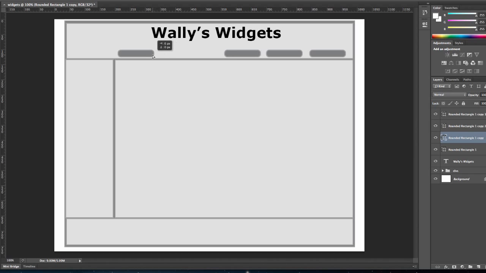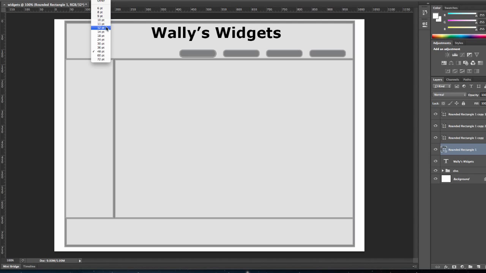And you could take more time and get them really perfectly aligned if you wished. Not really super critical. I'm just looking for basic placement, that these are going to be buttons. And for real navigation, I'd go a step further and I would actually put text in these.